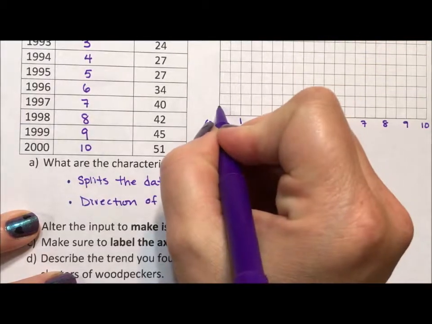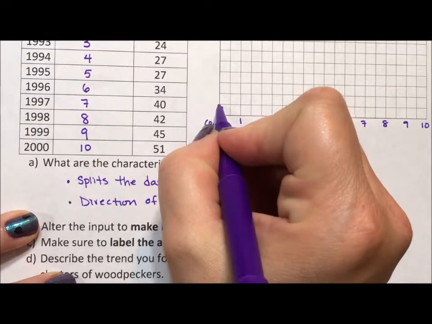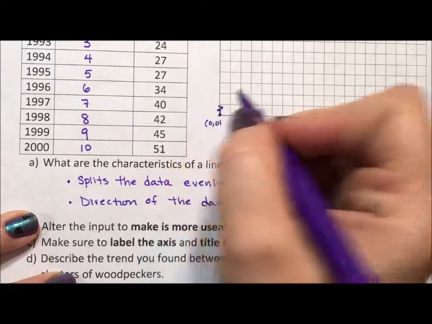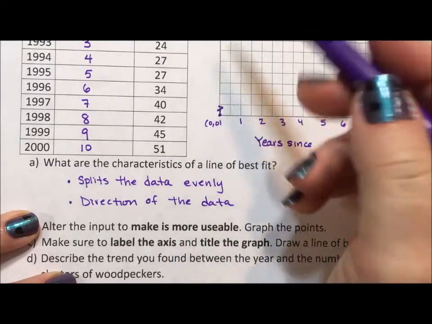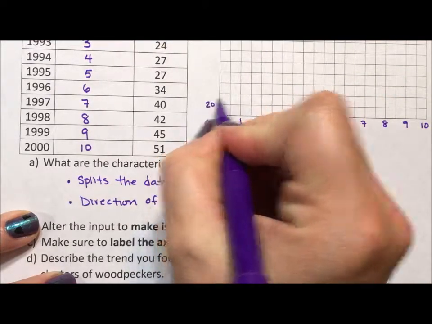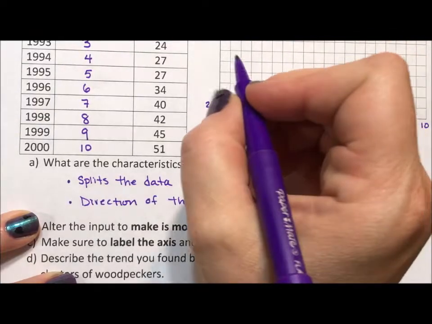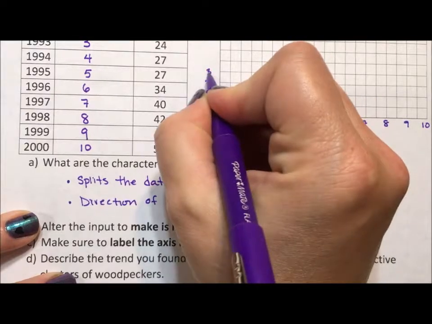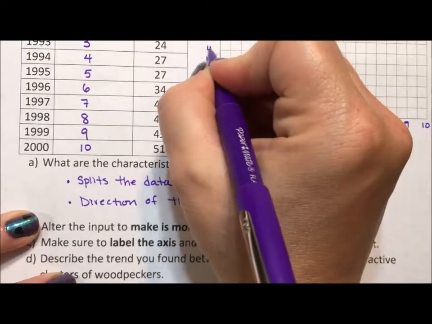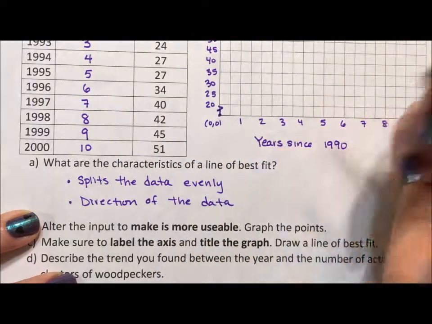But I could also break my table, meaning it's kind of like I folded the paper and I'm ignoring the bottom row. And instead of the first row being 5 or 10 or 20, I'm just going to start at 20. And then to get up to 50, I'm going to go up by 5s. 25, 30, 35, 40, 45, 50, 55. Okay, now plot the points.